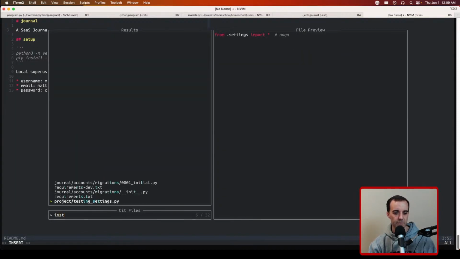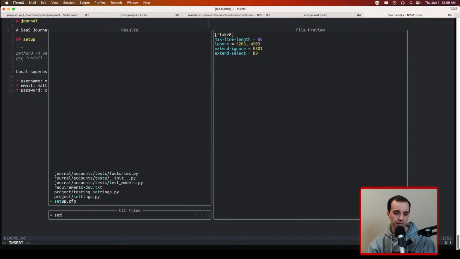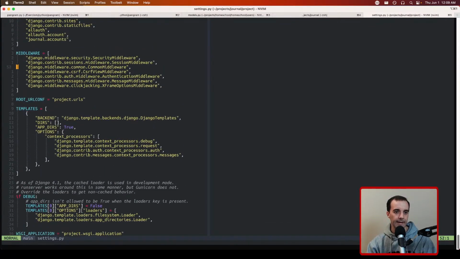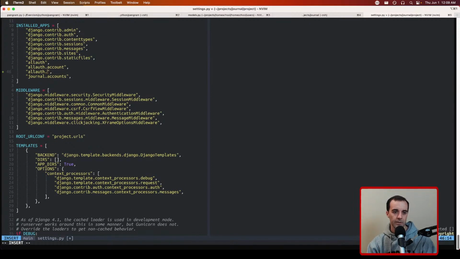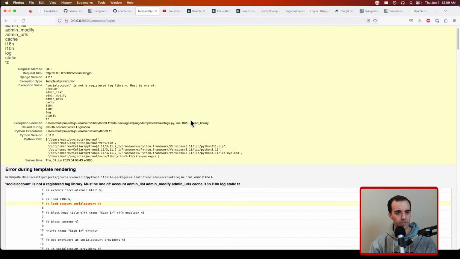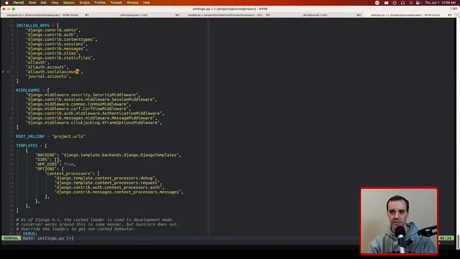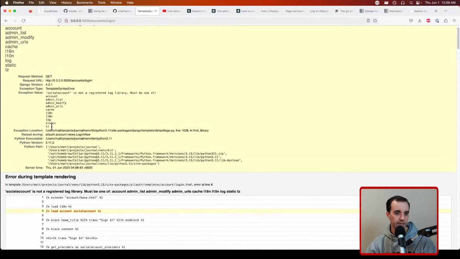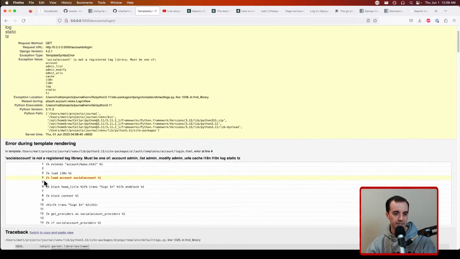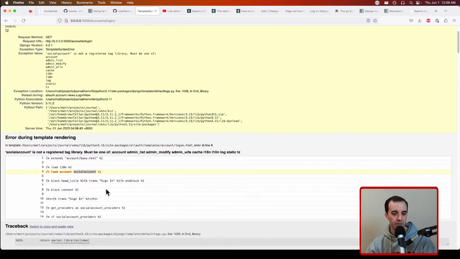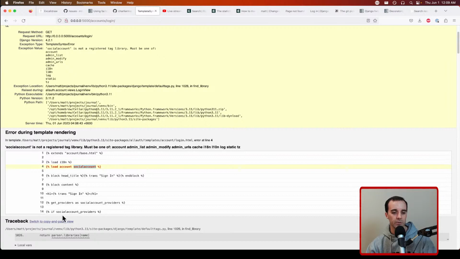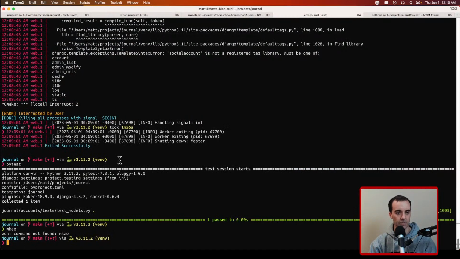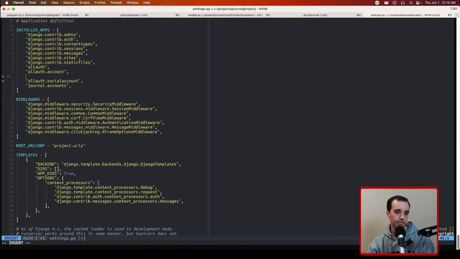So let's go to the installed apps in the settings. Social account, right? It's a singular social account. So that's probably what we're missing. Yeah, good question, John. Looking at it, it seems the base template loads in the social account tags. So even though it's not used, well, it is used, in the base account. So this probably would not be necessary in that future state where I am overriding the login. So maybe that's something I should call out here.